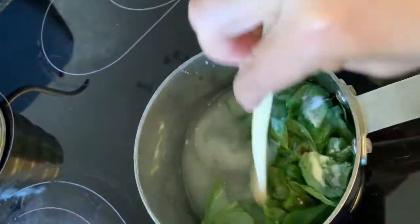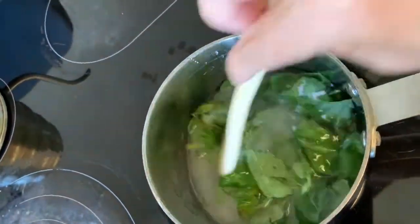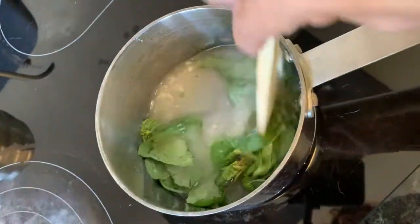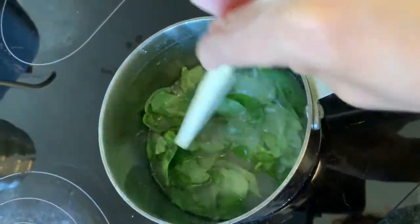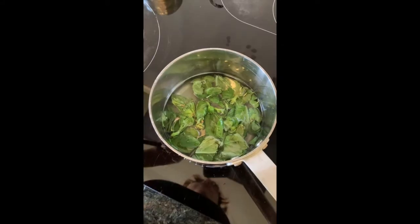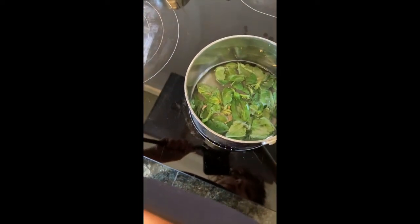Make sure you stir it too as it's heating up, because you want that sugar to dissolve in there. You don't want it to just burn at the bottom of the pan. Just starting to make a noise. Once you hear the noise, that it's fixing to boil.